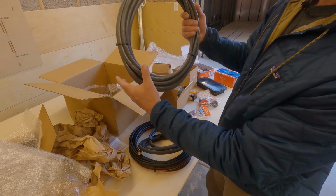So 30 feet here. Everything was individually packaged, wrapped, and labeled. In conjunction with their packaging, my shipping labels allowed me to put everything together into little kits that I then installed one at a time. Basically, I put all of one kit in a box, took the instructions for that kit, and put it in. And I put in the next kit, and then the next kit. Really straightforward. So, do-it-yourself installation.